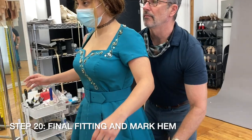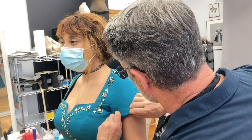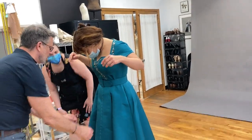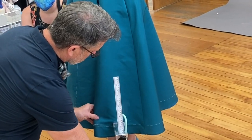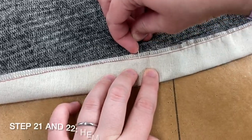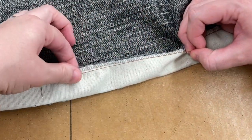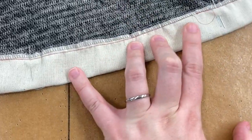Now it's time to fit your dress. Do this with the shoes you plan to wear as well as the bra and any foundation garments you will wear with the dress. We shortened Daniella's sleeves a little bit in the final fitting. Mark your hem an even distance from the floor all the way around, paying special attention to the side seams, which may have stretched. Trim your hem allowance to a uniform width — we recommend one and a quarter inches. You may need an easing stitch to hem your dress smoothly: a long machine easing stitch about a quarter inch from your cut edge to ease in the cut edge as needed.